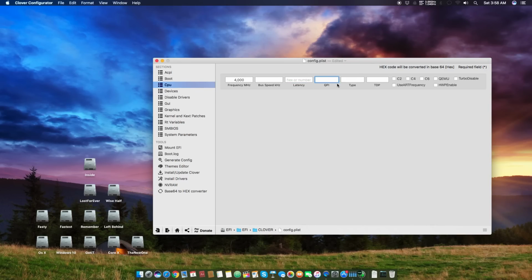And then comes the QPI. QPI stands for QuickPath Interconnect, and it was released by Intel specifically for their CPUs. It's a later bus system for the CPUs, you can say a replacement for the FSB system, which was used in earlier systems like Xeon and Itanium, around 2008 or a few years later. You can just ignore this one.